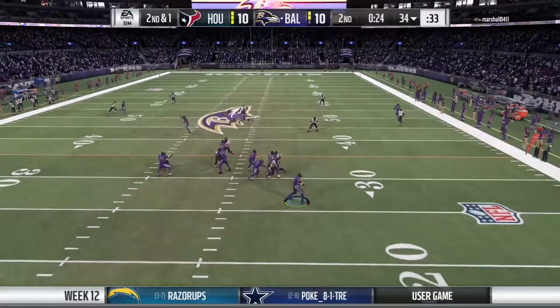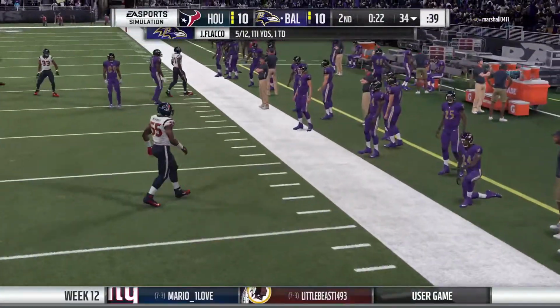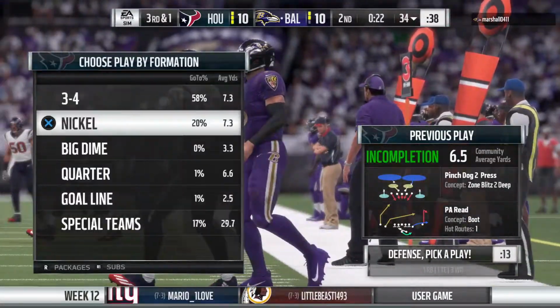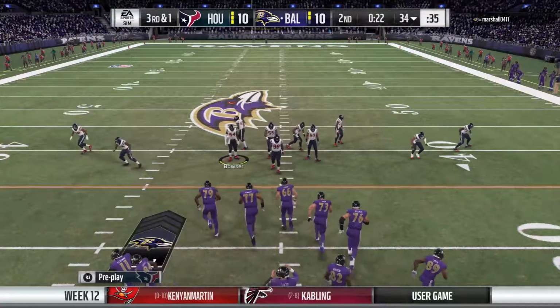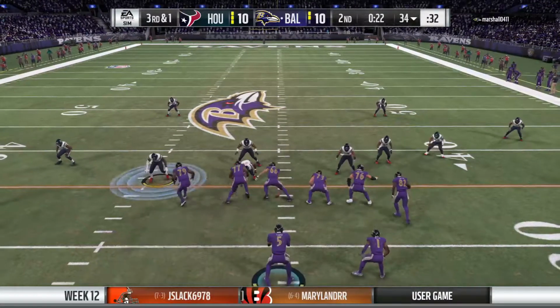Bootleg, Flacco. Sliding out of the pocket, and he's just going to get rid of this thing. To no one here, he throws it away. And now it's 3rd. What's the old adage? Be quick, but don't hurry. Well, that went right out the window there. He was hurried, harassed. That ball had to be gotten rid of. Otherwise, he was going to get sacked.